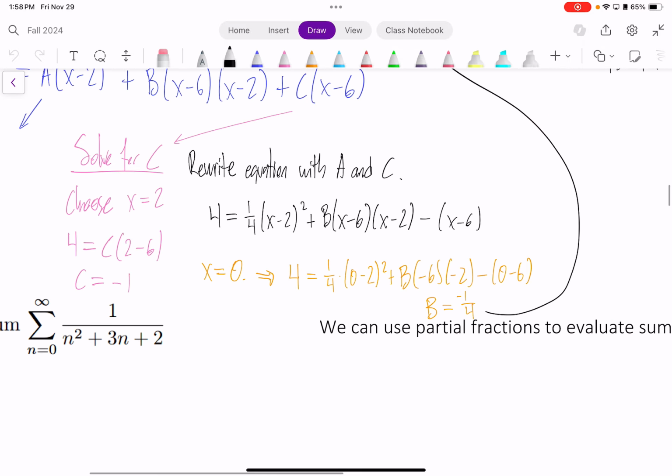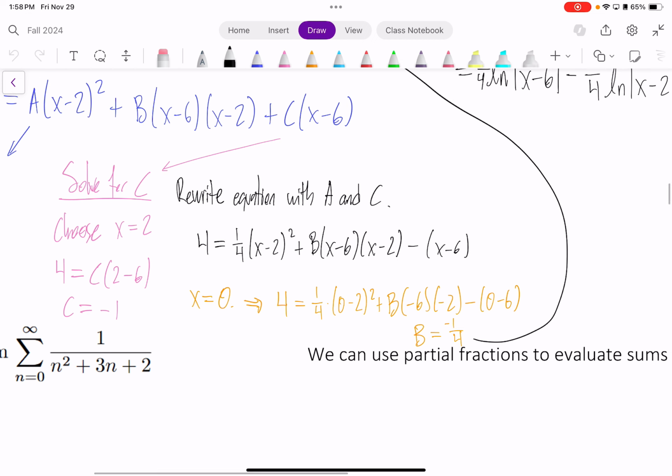Oh, okay, this is a good question. Why did we pick x equal to 0 for this example? It's arbitrary. This equation works for every x, and unfortunately, if we chose 2 or 6, that would eliminate b, right? The problem is b is attached to those cross terms. So all we have to do is plug in some random number, and I thought 0 is the easiest. That's a great question.